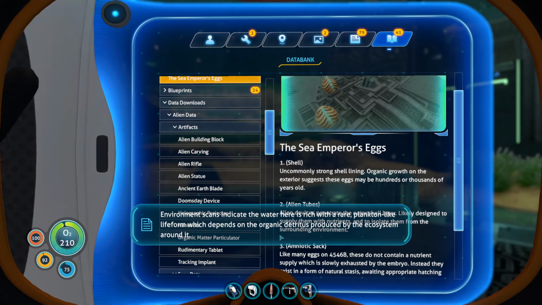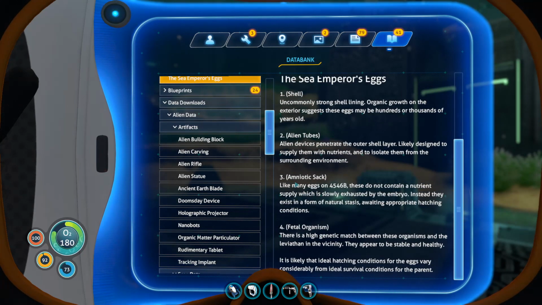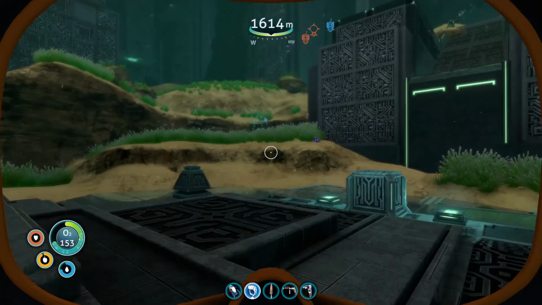Shell. The water here is rich with a rare plankton-like life form, which depends on the organic detritus produced by the ecosystem around it. The Sea Emperor's eggs. Uncommonly strong shell lining, organic growth on the exterior suggests these eggs may be hundreds or thousands of years old. Alien devices penetrate the outer shell layer, likely designed to supply them with nutrients and to isolate them from the surrounding environment. Like many eggs on 4546B, these do not contain a nutrient supply which is slowly exhausted by the embryo. Instead, they exist in a form of natural stasis, awaiting appropriate hatching conditions. There is a high genetic match between these organisms and the Leviathan in the vicinity. They appear to be stable and healthy. It is likely that ideal hatching conditions for the eggs vary considerably from ideal survival conditions of the parent.